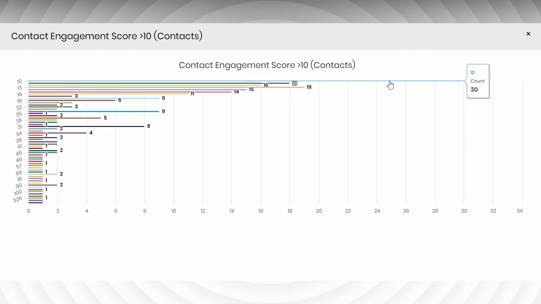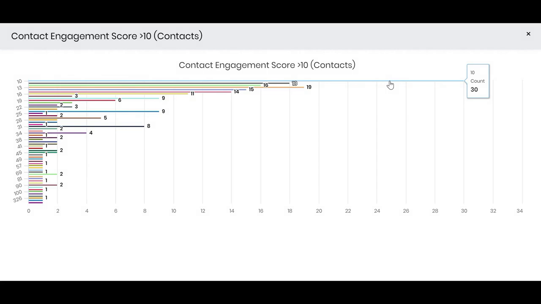Now, how does this engagement work? So, at the moment, it works based only on the emails. So, when you send an email and your contact opens the email, clicks on the email, or replies to the email, every time a score is added, and that's how this engagement score comes. So, why this is useful for your salespeople and for your organization is you will know which are the contacts which are not being engaged well, and this is one of the major challenges everywhere. You have enough contacts, but they're not being converted into contracts. So this will help you to see how you can improve your engagements.